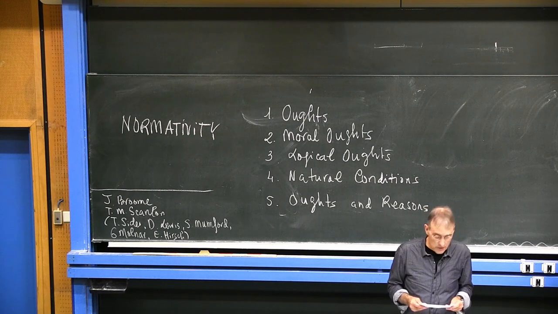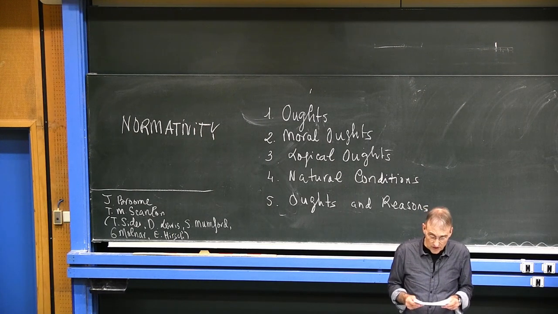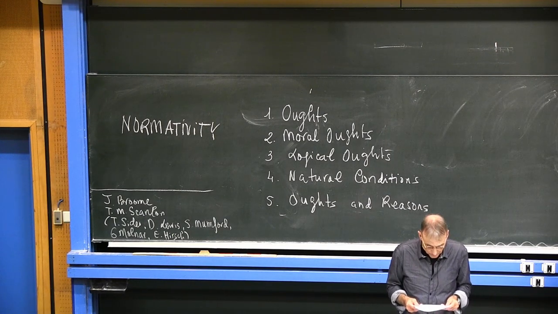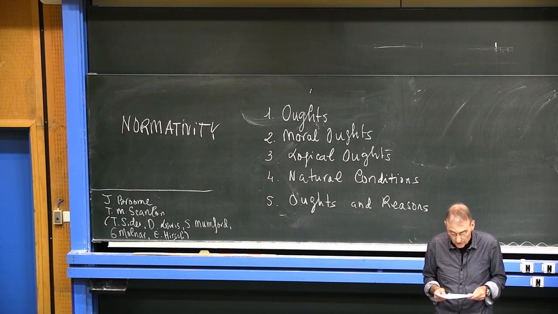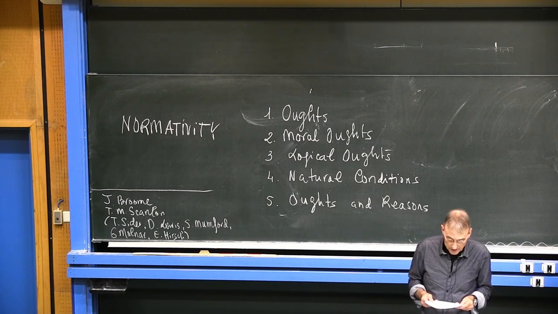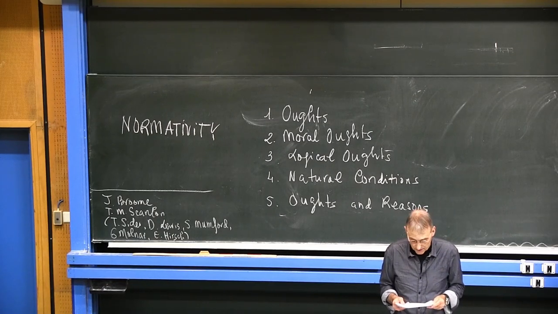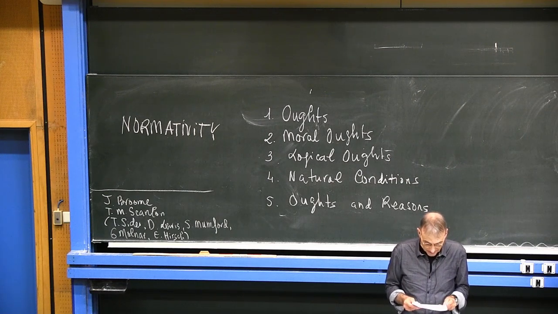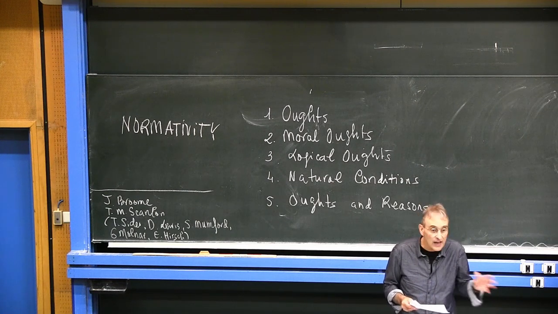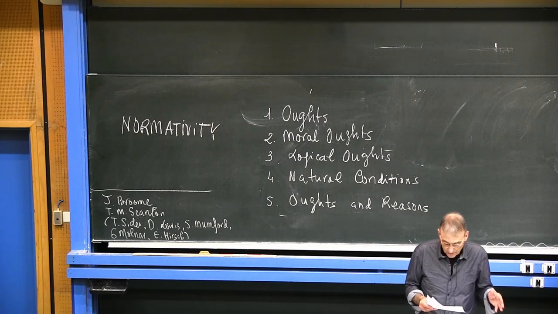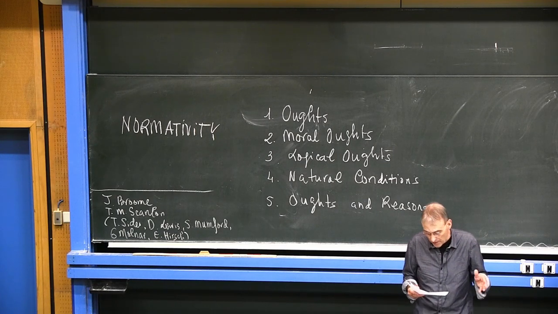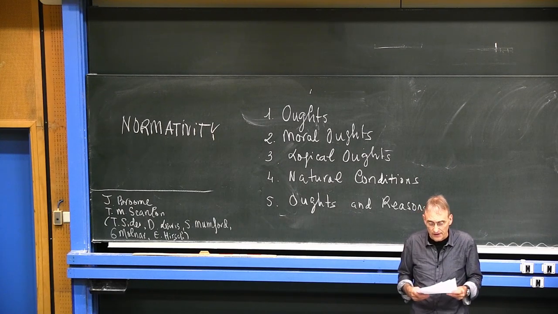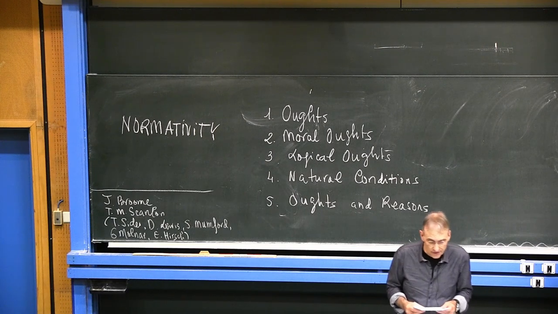Not only facts of the world, but also our own experiences, what scientific communities believe and take to be true, what well-informed agents and qualified informants report can be a reason for us to believe something. And many things can be for us a reason to do or not to do something: facts of the world, states of affairs, events, norms, value judgments, rights other people may have, conventions, feelings and emotions, desires and preferences, goals, intentions and plans.